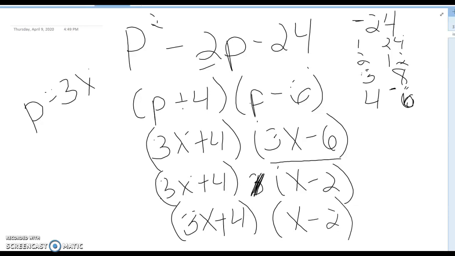Now, I know you're asking yourself, that's a lot of work. It is a lot of work. And this is where you make a choice. As I've told you before, there's more than one way to do something, and you can always do the grouping. I think the grouping is less work than this, but that's just my opinion. You might like this way. Either way is okay, but I'm asking you to learn this way so that you can at least try it, and maybe you'll like it. Maybe you'll choose to do it a different way, and that's okay. The choice is yours. But it's always good to be introduced to more than one way to do something.